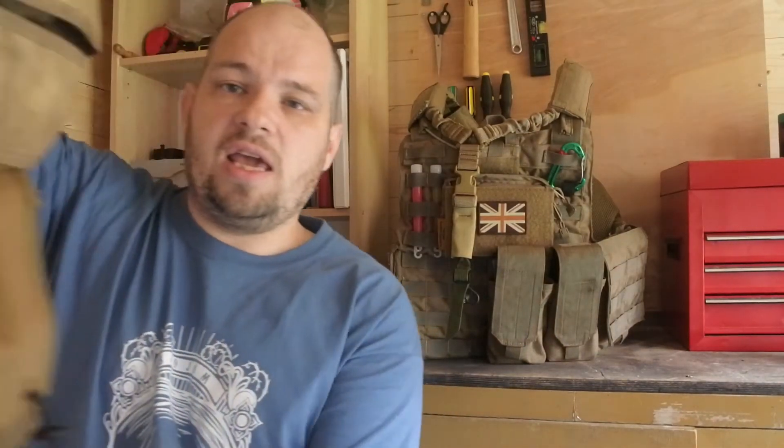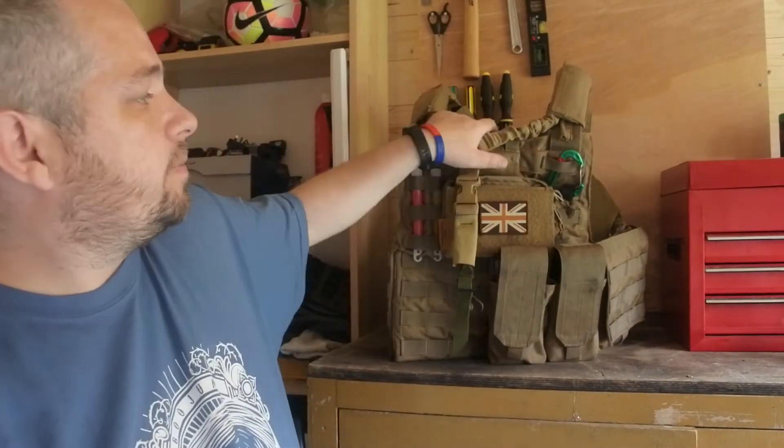I've started to gather up some gear. A really good friend of mine, Robert, gave me this vest and I'd already had a couple of things laying around which I managed to attach onto it. The majority of the vest has come from Robert, so I wanted to show you what I'm going to be running at my airsoft games. I'm almost completed my battle belt - I'm only a couple of items away from finishing it - so I'll do a review on that once it's finished. This vest is for outdoor day events; for CQB I'd probably just run around with a magazine in my pocket as this vest is a bit heavy for CQB.